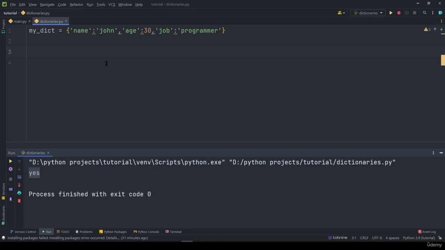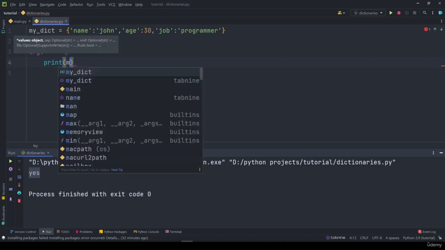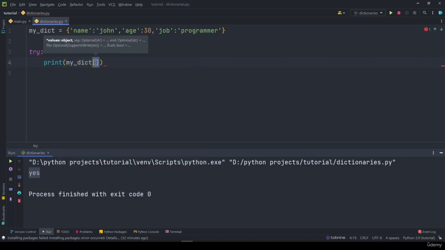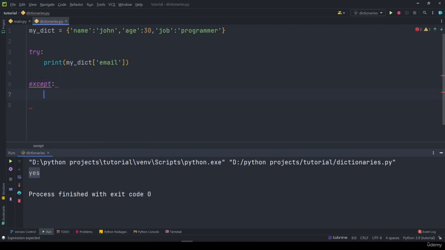So let's say try, and it should print maybe my dictionary of something that doesn't exist. So we'll say email, and except it will return the key error and we'll say print error.